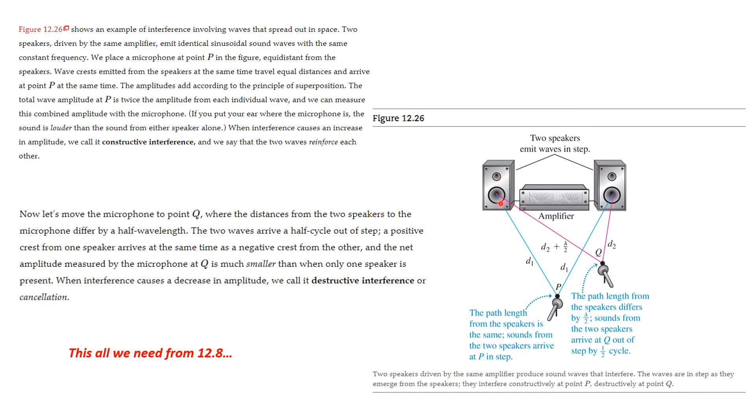Here's an example of what will happen. You have a sound wave emanating from the speaker. Suppose you're at a sweet spot where this distance is the same as that distance. The signal from here and the sound from here will reach you at the same time, so they will add constructively and will not interfere. If you're off the sweet spot, like over here with your microphone, this one being closer will reach you faster. This one will be out of phase and cycle, doing destructive interference. This is an example of destructive interference; this is constructive interference. We want to be sitting at a sweet spot where those distances from the speakers are the same to really enjoy the music in its richest form.